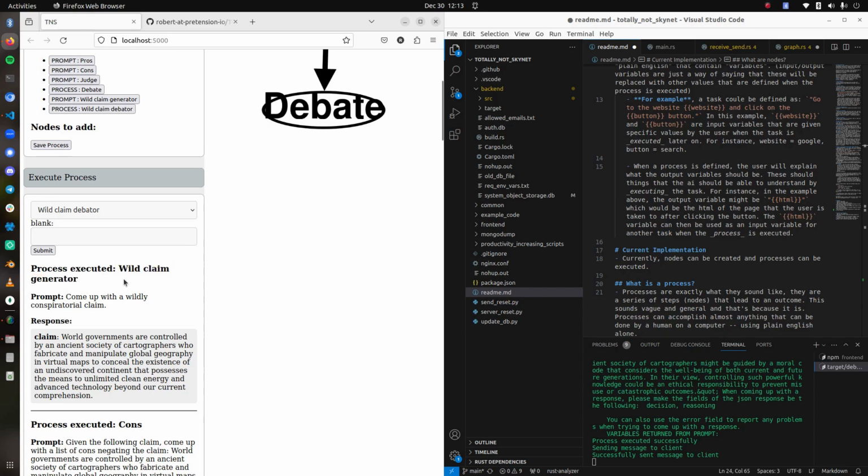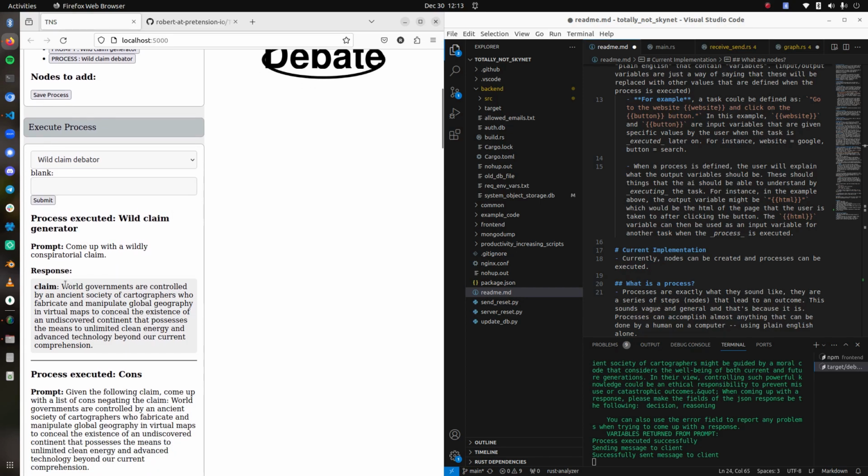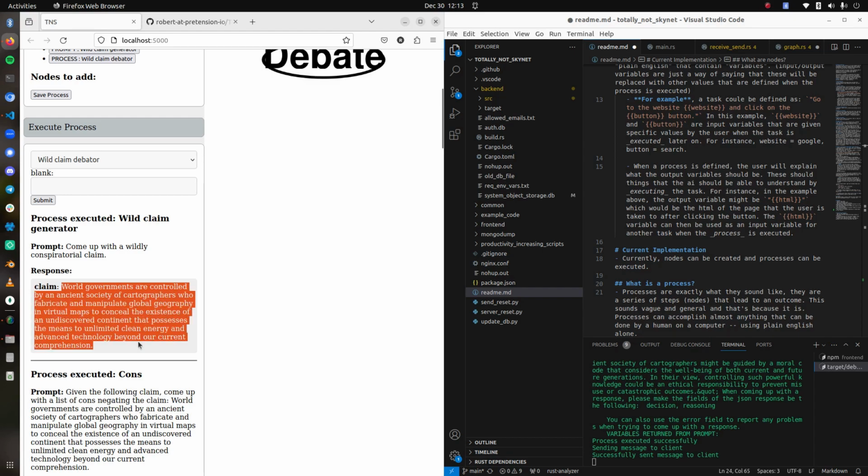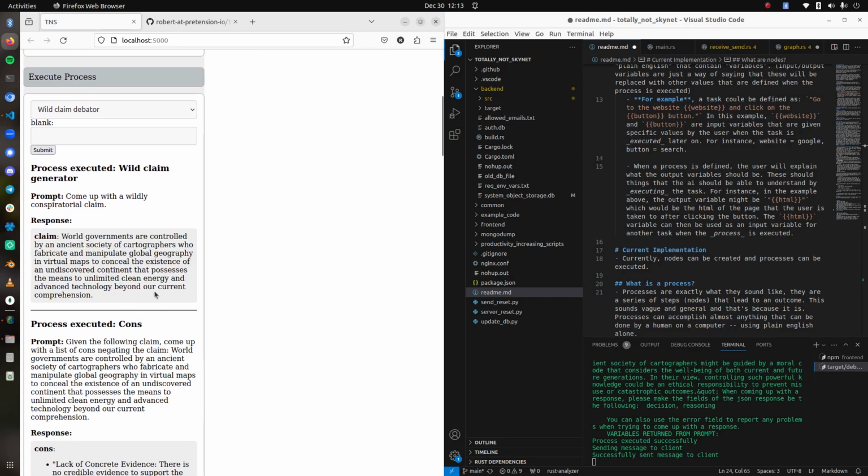So the wild claim generator came up with world governments are controlled by an ancient society of whatever. I'm not reading that. That's fun. Okay, maybe I'll read it. Cartographers. What, map makers? Global virtual maps to conceal the essence of... Oh, wow.